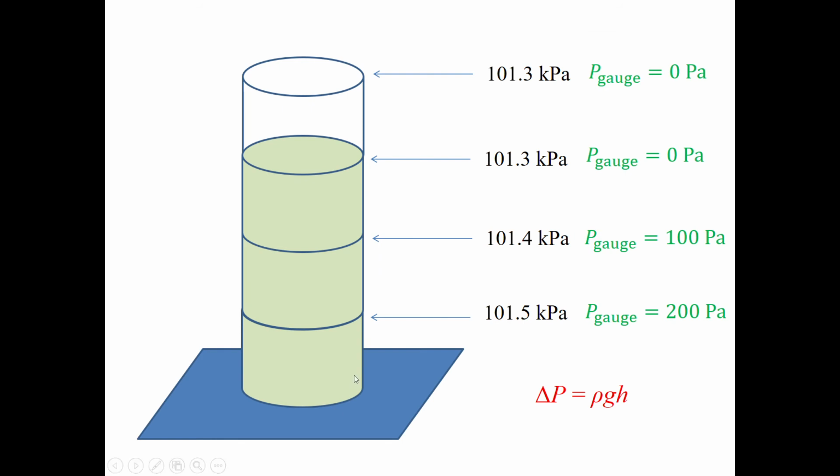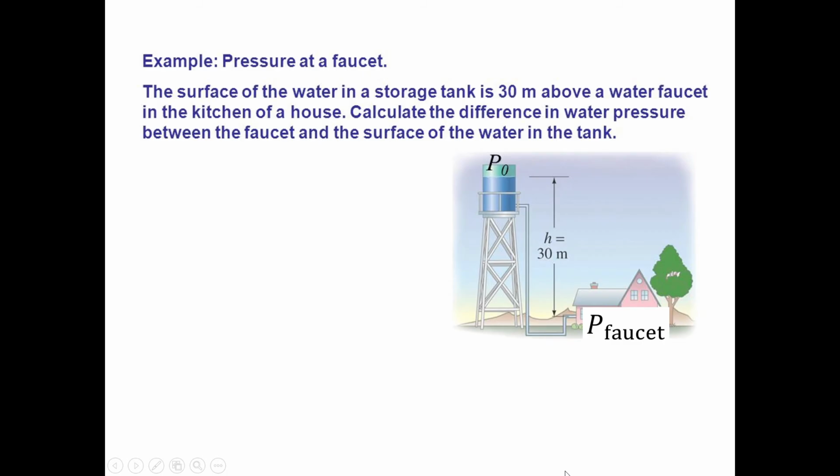So, for example, here we've got the old cylinder with the pressure increasing as it goes down. So these are the pressure, or the absolute pressure, as a function of position inside the cylinder. Similarly, the gauge pressure is 0 up here, and then the gauge pressure starts to increase as it goes down. So in other words, it's at atmospheric pressure up here until we get to the fluid, and then as we start going down, it's a little bit above atmospheric pressure, more above it, and so on, according to the formula delta P equals rho g h.